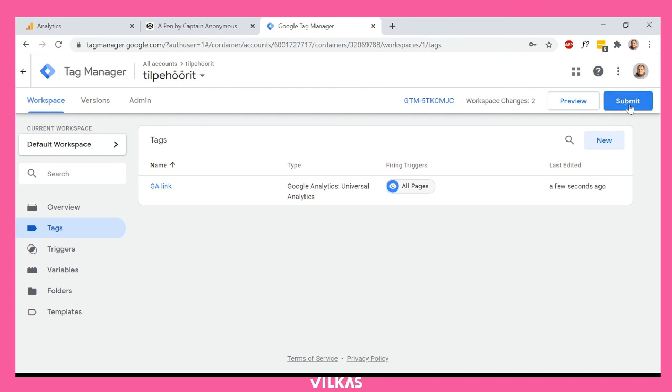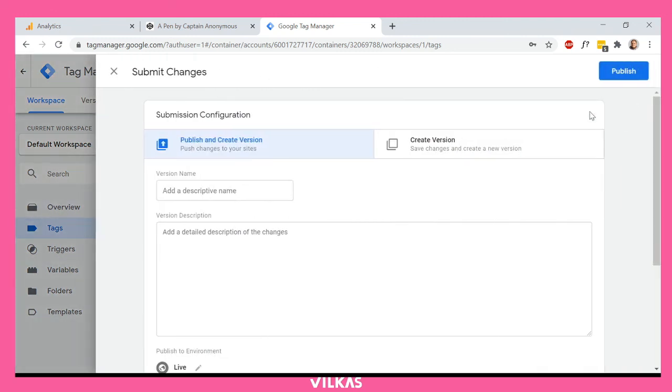After this, you may create the tags that will give you data on the issues that are important for you. When you've installed the tags you need, Google Analytics will show data within 24 hours.